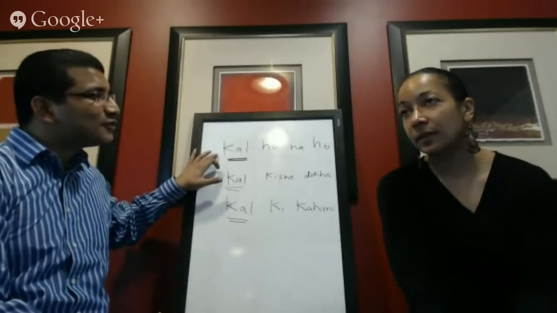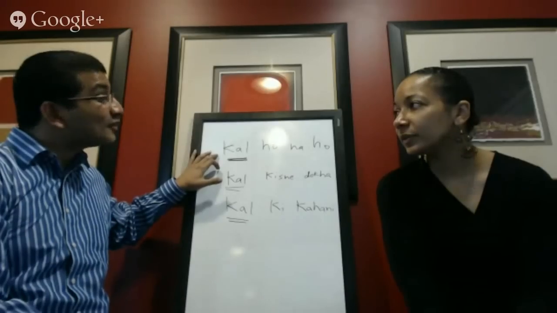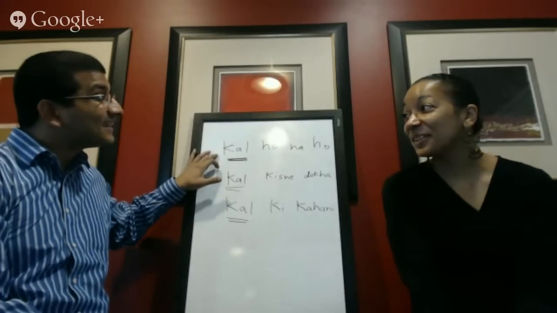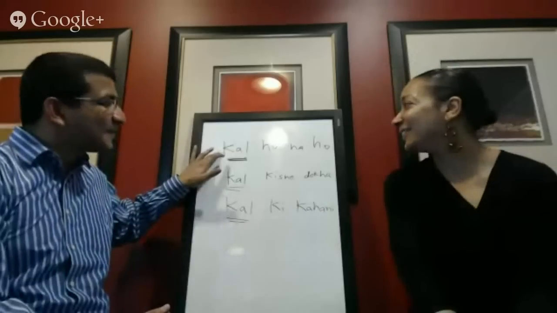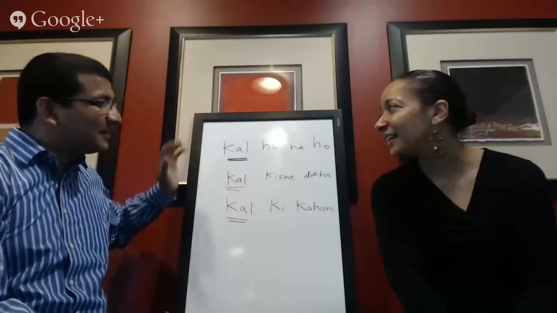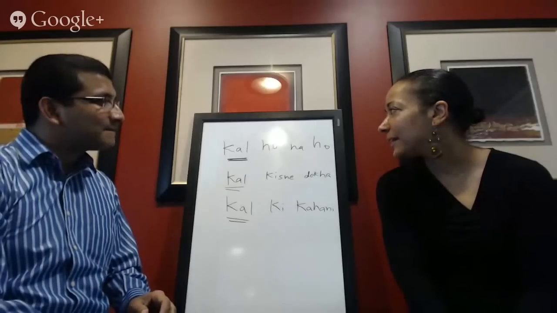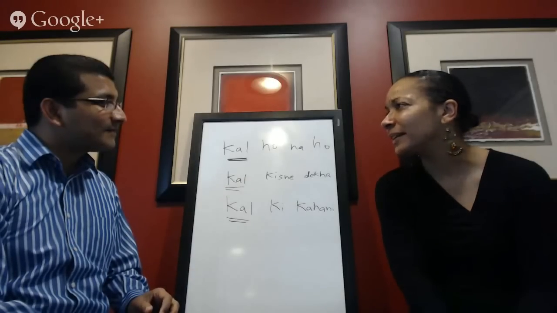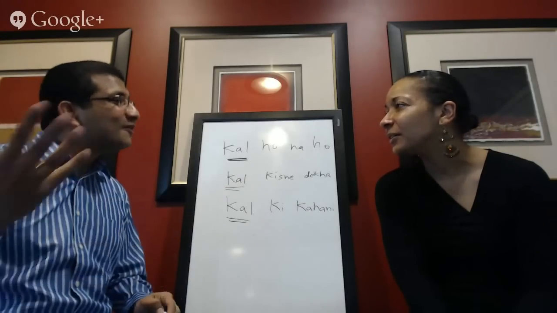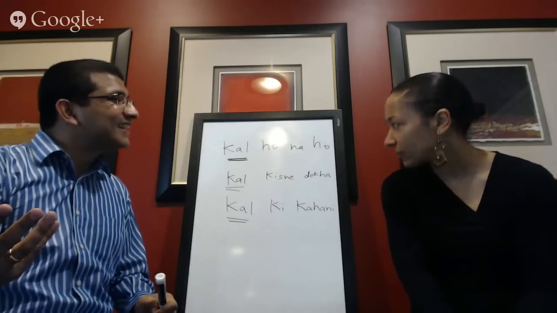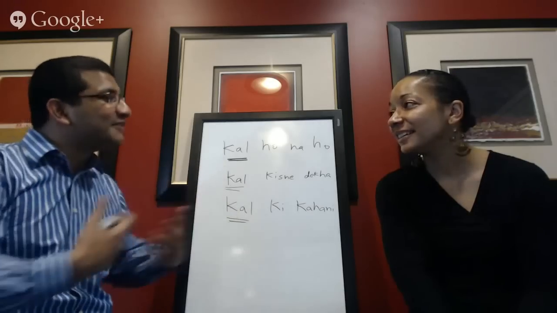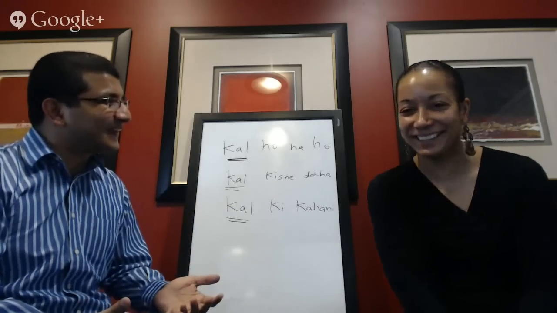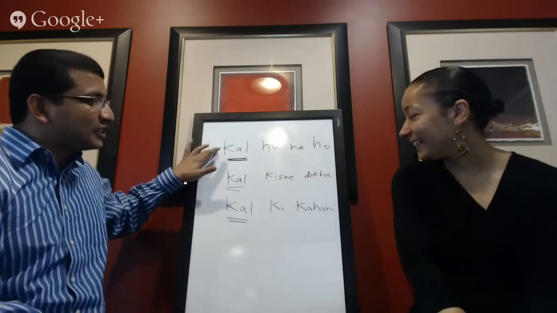So kal ho na ho. What do you think? Is it the future or is it not the future? It's not the future. What you're doing with your eyebrows makes me think it is the future. It is the future, right? I mean, kal ho na ho. Can you guess the meaning of what tomorrow? It will be what it will be. We don't know whether tomorrow there will be tomorrow or not. My wife and I often discuss it. There will be tomorrow, we don't know whether we will be in tomorrow or not. So this is future, right?